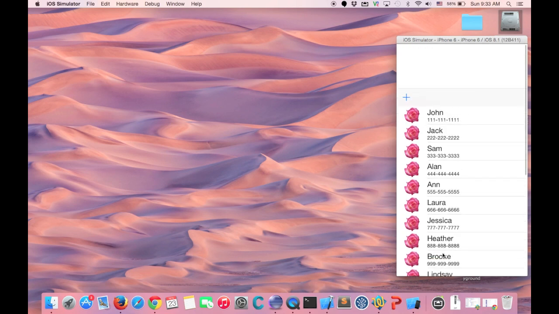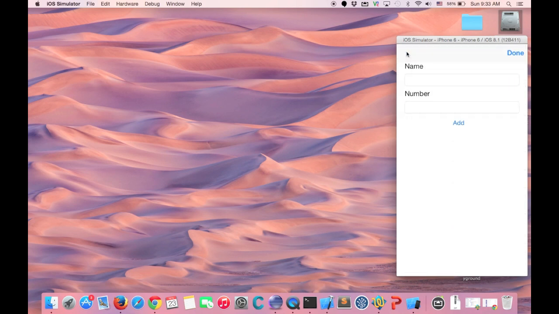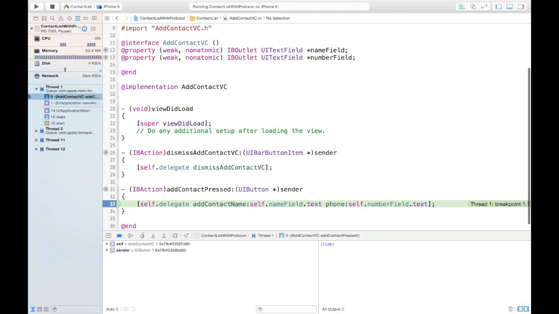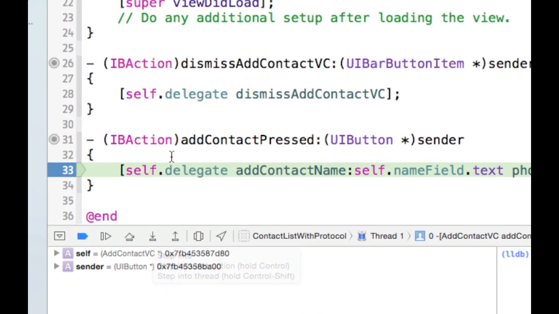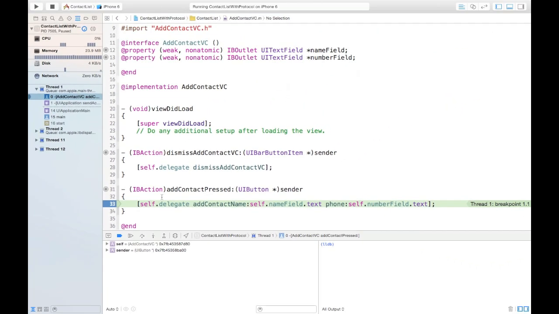So let's add it one more time. H this time to add. And let's see what exactly this button is. Step into. So we have different properties and methods here. The first property is delegate, self.delegate.